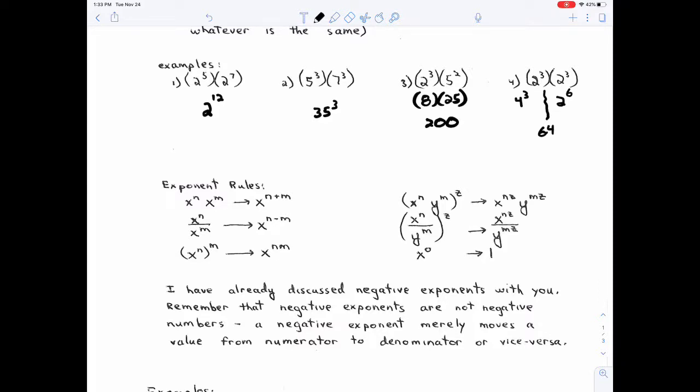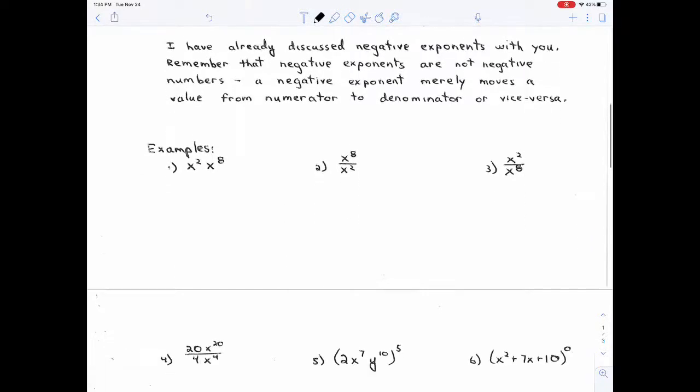And then may you distribute an exponent? Well, as long as there's not a plus or minus, and I've kind of told you this before too, yes, you may. So if this one, again, I'm going to write something down. Don't do it. No, you write it. If this was a plus, no, you couldn't distribute the exponent. Okay? But as long as they're multiplied or divided or something like that, go ahead, distribute the exponent. And also, anything to the 0 power is 1. Okay, so let's just take a look at some problems.